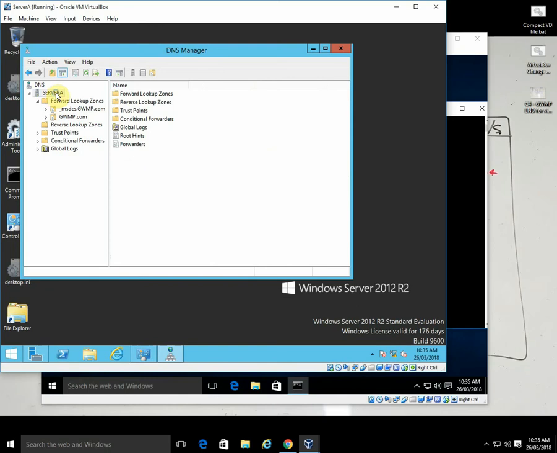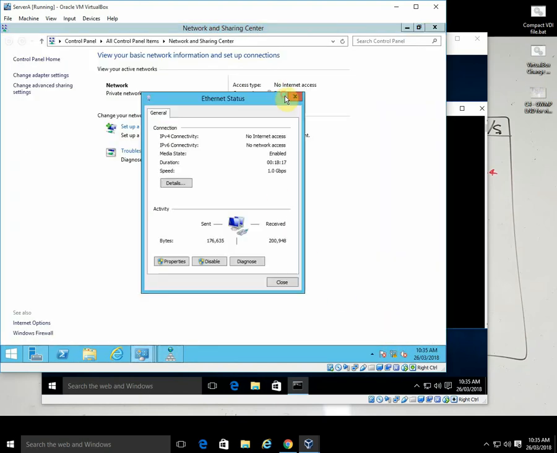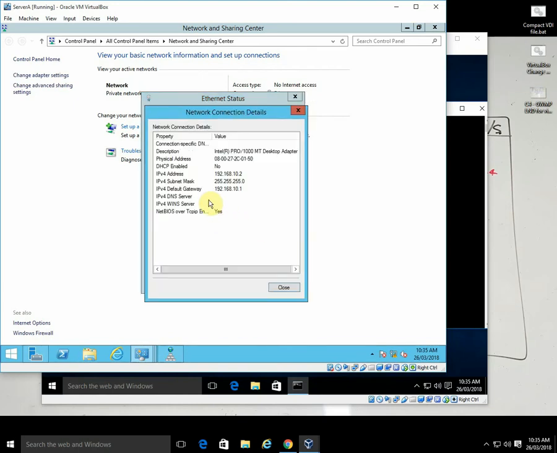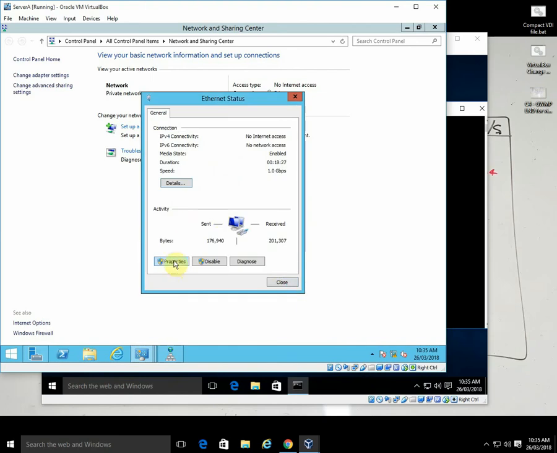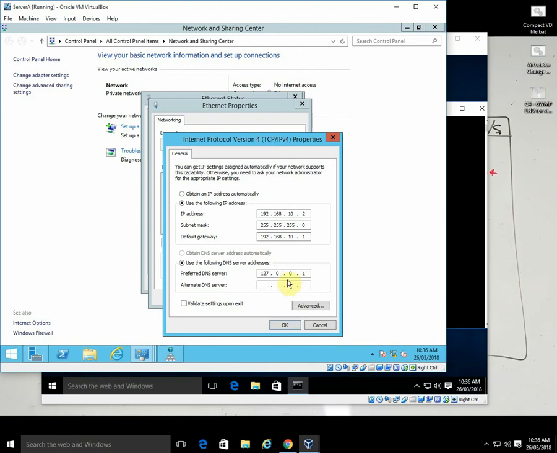What we really want to do is right mouse click on ServerA and look at its properties, and then in the forwarders we can actually see that we have forwarders in here that says 47.1 and 104.12. Now when we set up our machine in the first place, we had those settings on our Ethernet card. So when we had a look at the properties, actually back out and go details, we had those sorts of things on our DNS card. Properties, IP version 4. At the moment it's got a loopback address. I would normally point that back to myself. It may switch it back to a loopback address at some point in the future anyway.